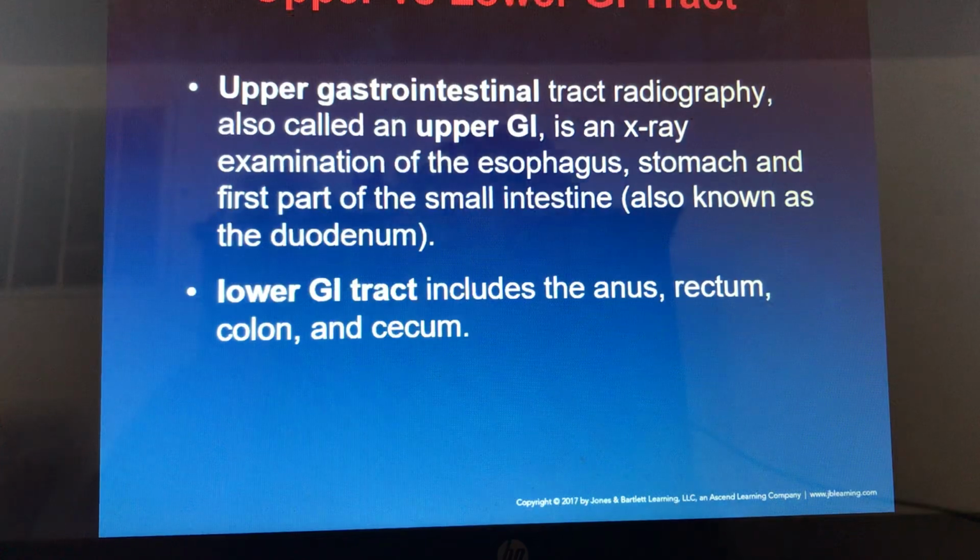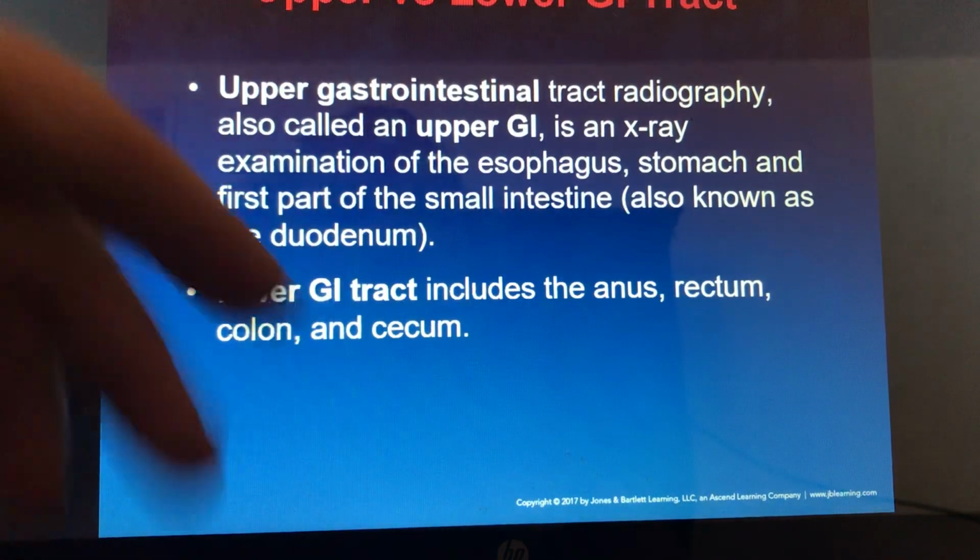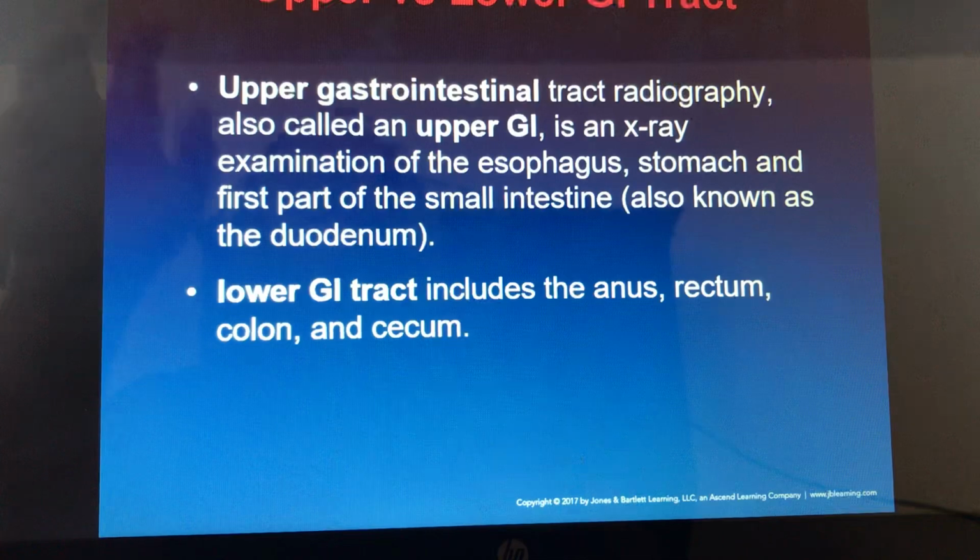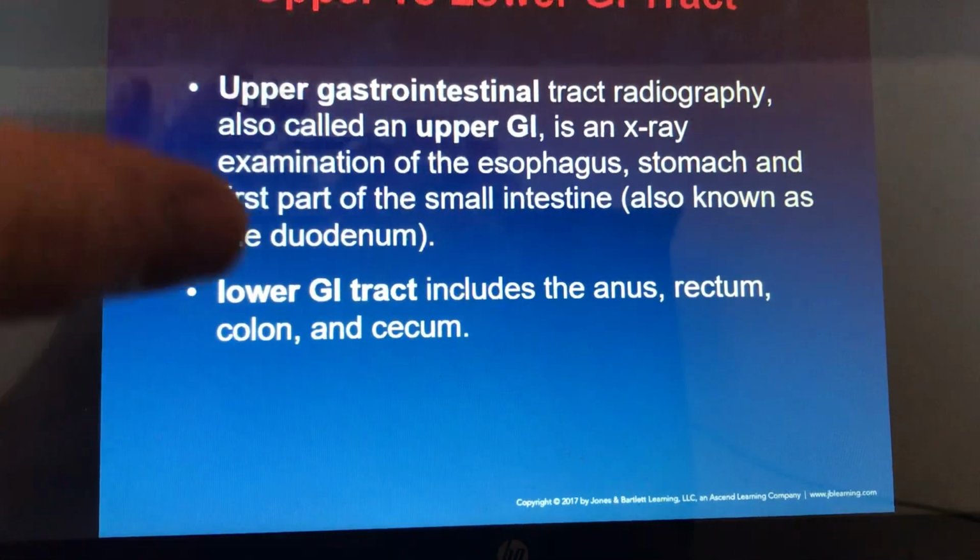So we talk about upper and lower GI tract, and there's a reason for that, especially when we're trying to identify where a potential bleed might be coming from. There's so much literature out there that it's kind of hard to say, but basically, upper GI is the esophagus, stomach, and the duodenum, however you want to say it. That's kind of the upper GI. They're saying that the lower GI is anus, rectum, and the colon, or the large intestines. And then they do have a middle GI, and that's the small intestines, the jejunum and the ileum. It's like the middle intestines.